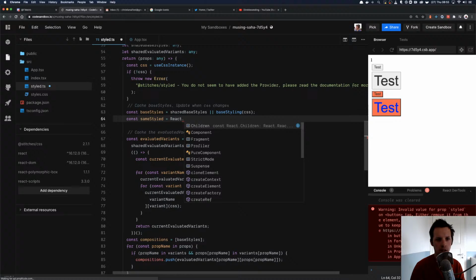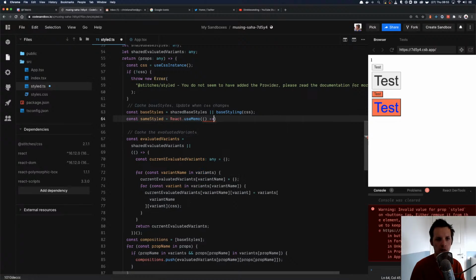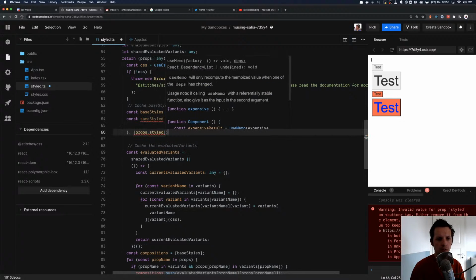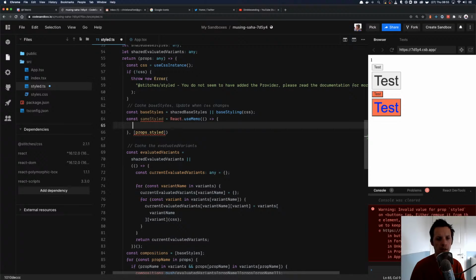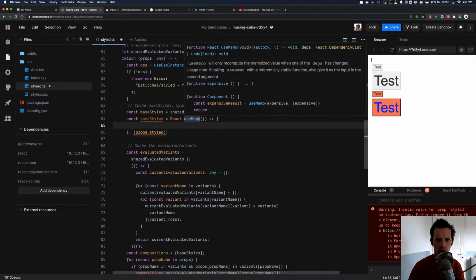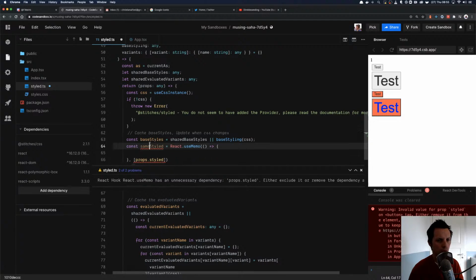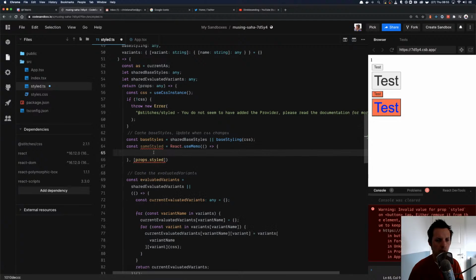So I think we can use memo here. And then we're going to use props styled. And then, can we on use memo? Do we get the current use memo? No, we don't. How will we be able to do this?